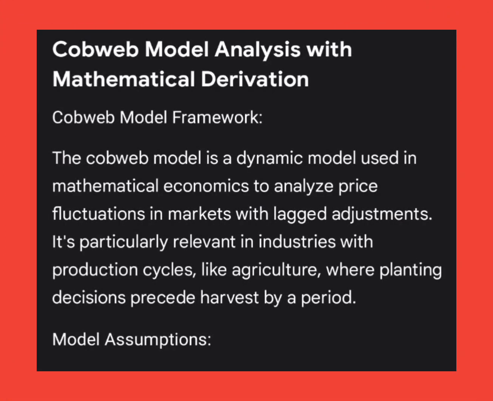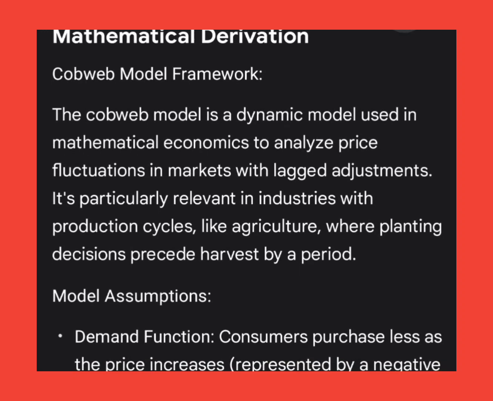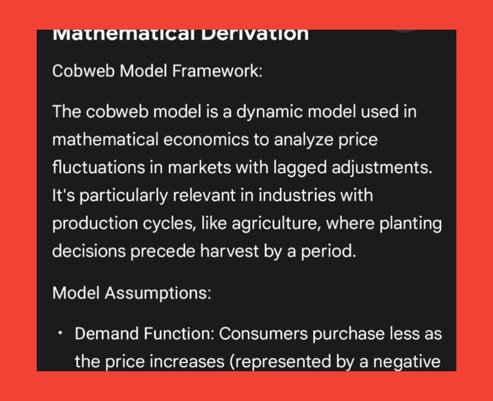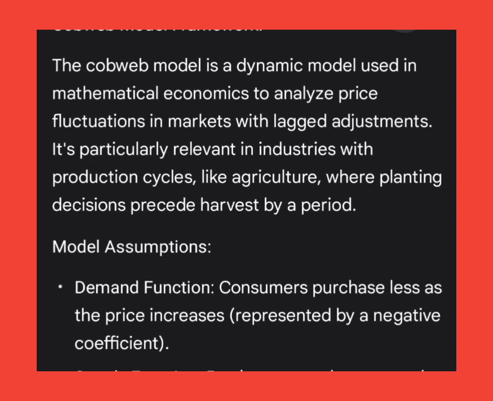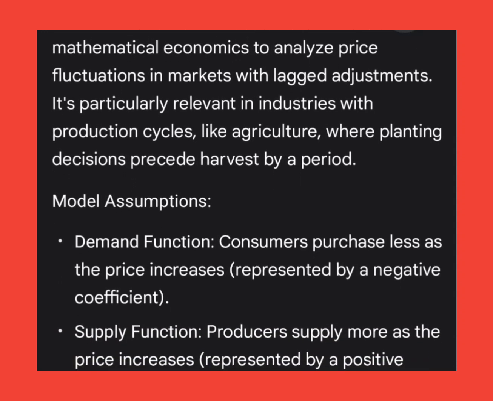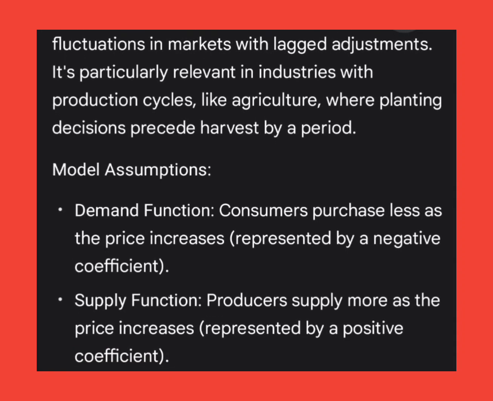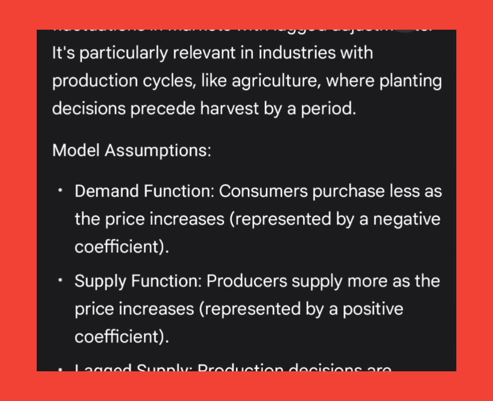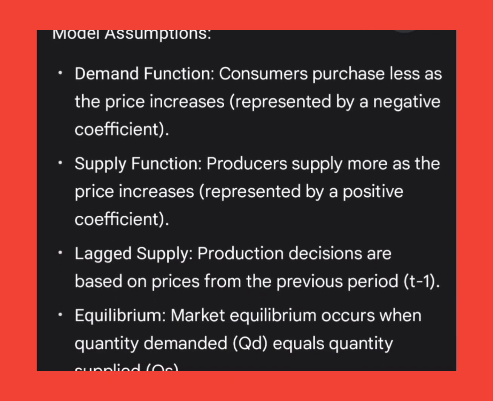Cobweb model analysis with mathematical derivation. Cobweb model framework. The Cobweb model is a dynamic model used in mathematical economics to analyze price fluctuations in markets with lagged adjustments. It's particularly relevant in industries with production cycles, like agriculture, where planting decisions precede harvest by a period. Model assumptions. Demand function.